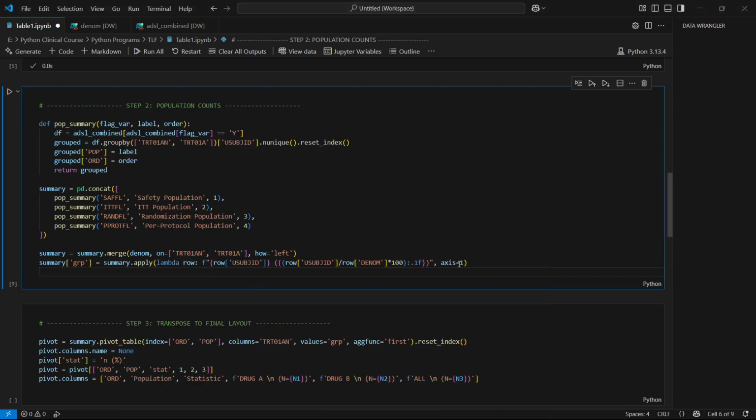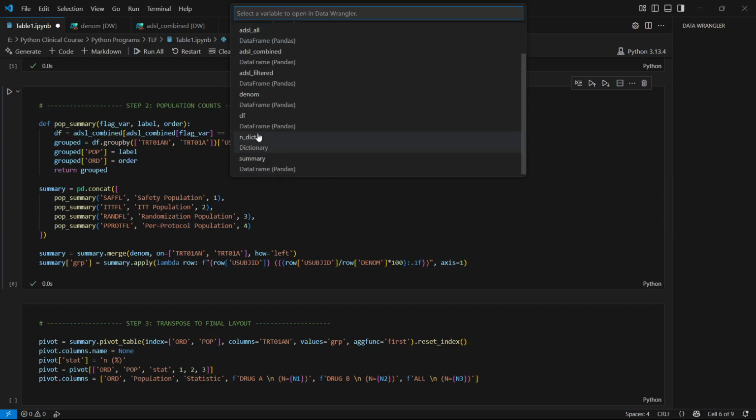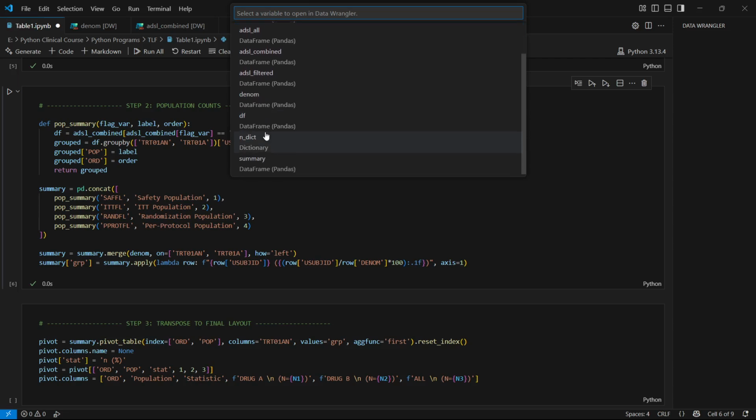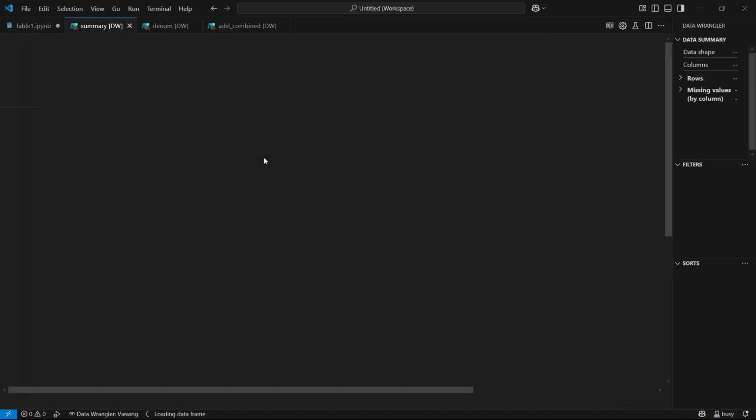And axis 1 is because we are considering each individual row, and we are creating the new column called GRP. If I go check the GRP here, sorry, I have to check the summary data frame.